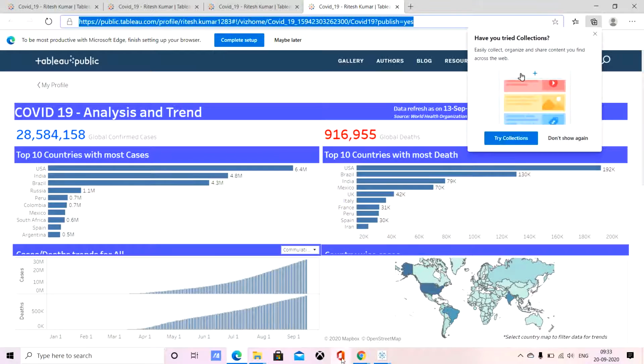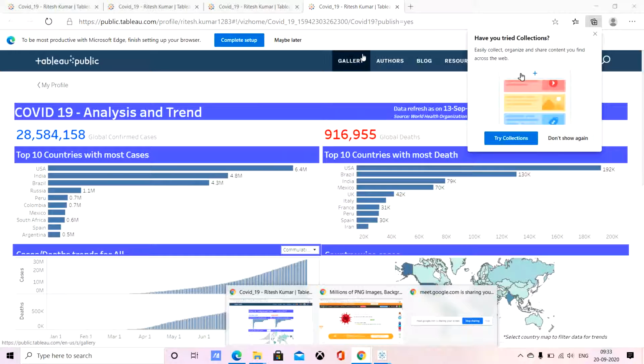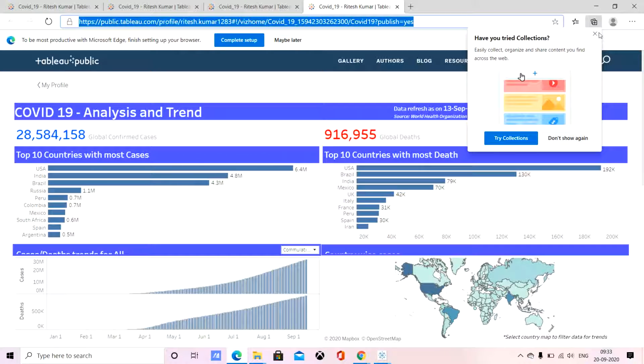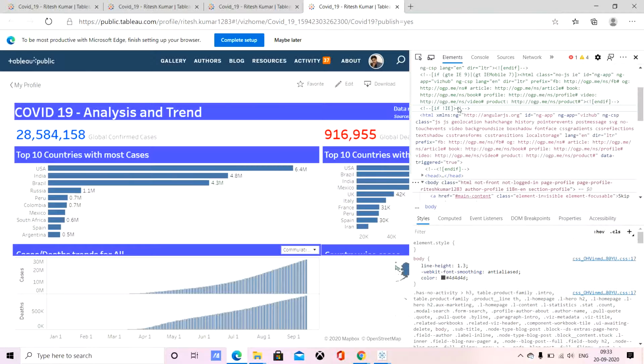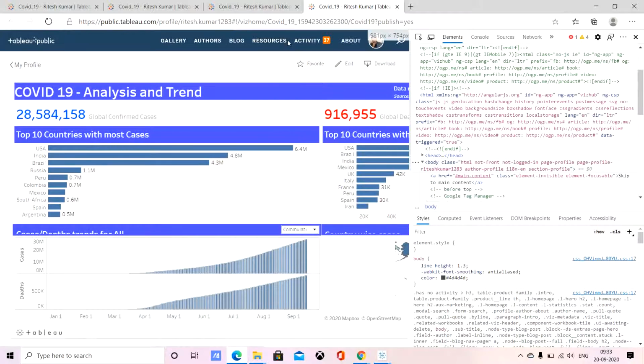Well, what I'll do is just go to Chrome. I think I'm already on Chrome. Ctrl+Shift+I opens the developer tools. Okay, so you see, this is my dashboard. Let me go to toggle device.